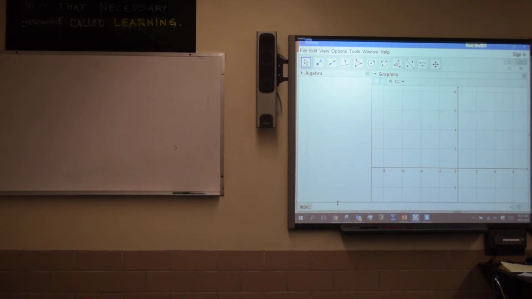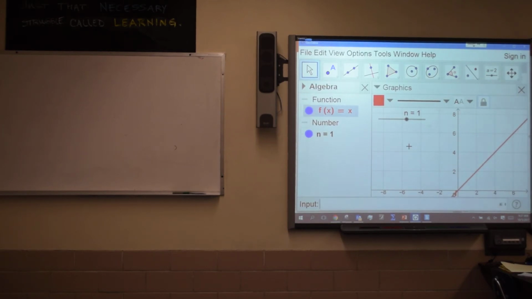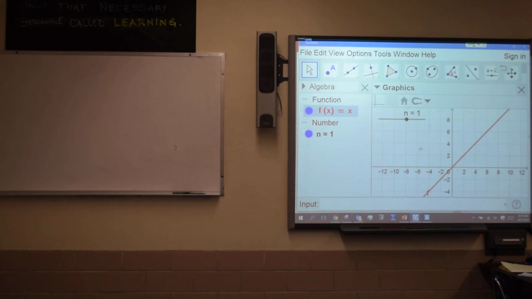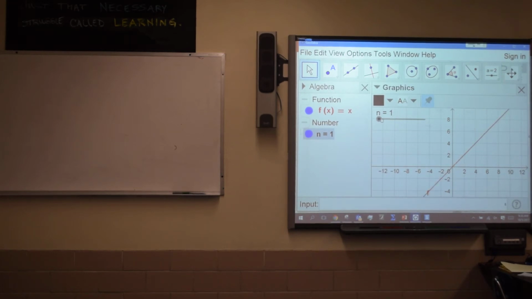A couple of the types of graphs that we're going to deal with right now are called power functions. Okay, so if I have f of x equals x raised to some power, we're going to call that power n. Let me change the font size so those of you in the back might be able to see this a little better. Okay, a little ridiculous, but we see f of x equals x if I have a power function. Now I'm not really worried about power functions that are non-integer, so I want to keep my n value to be an integer.